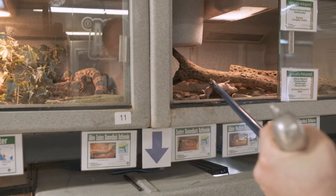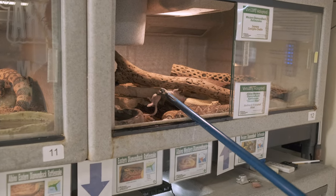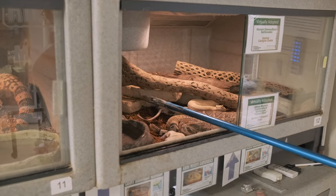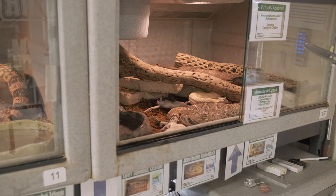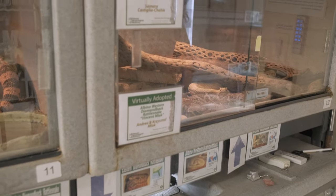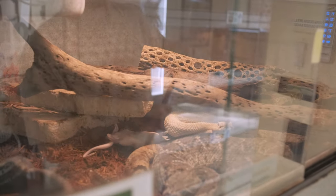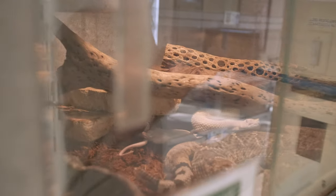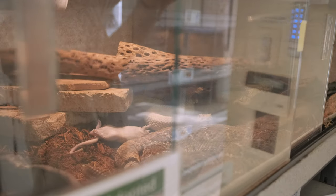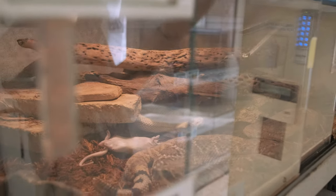The one in the back is an albino. Sadly, that's another one that killed its previous owner — and it's not the snake's fault by any means. The person thought he had a hand-tamed rattlesnake and was at a house party. He'd been drinking, which is really common with bites that actually lead to death. He was walking around showing off his hand-tamed albino, and he tried to kiss it on the head. When he put his face next to it, it bit him on the throat, and because of the location he was dead before he made it to the hospital.